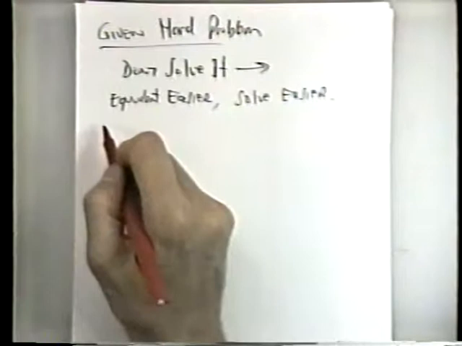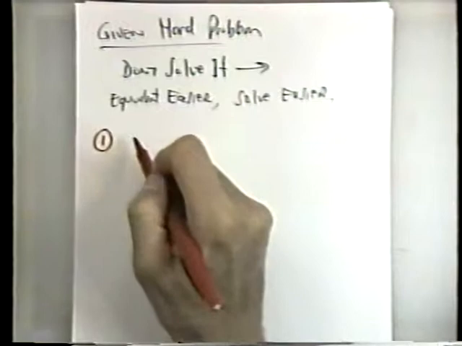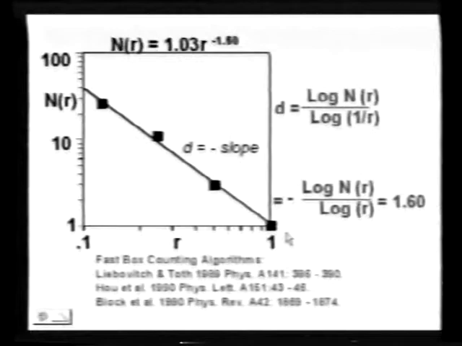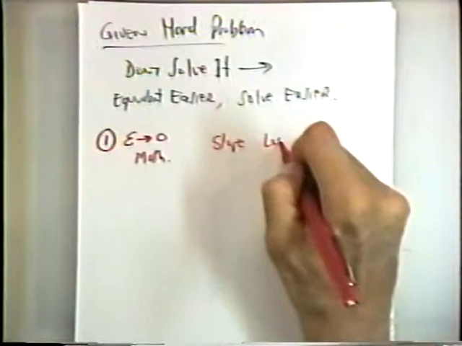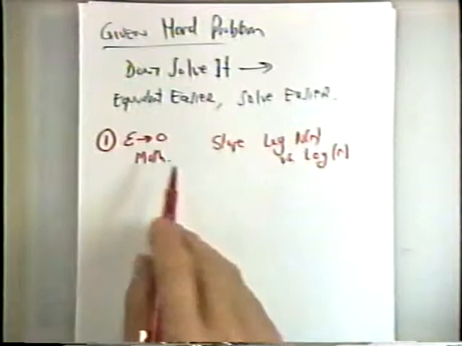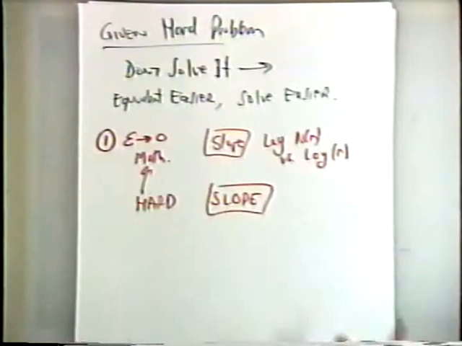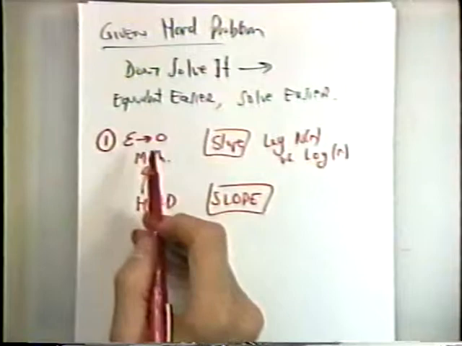First thing here is that, just to repeat a number of times, the mathematics says you need to take the limit as epsilon goes to 0. But as you just see on this thing, we don't need to take any limits. We can get the value of d from the slope. We can just look at the slope of log n of r versus log r. And this wasn't obvious, at least in the literature and the articles that people have published. If getting the limit is hard, instead of getting the limit, we do something else. We look at the slope. So this is a nice part of this general principle: if the hard thing is hard to do, we do something that's equivalent but easy to do.